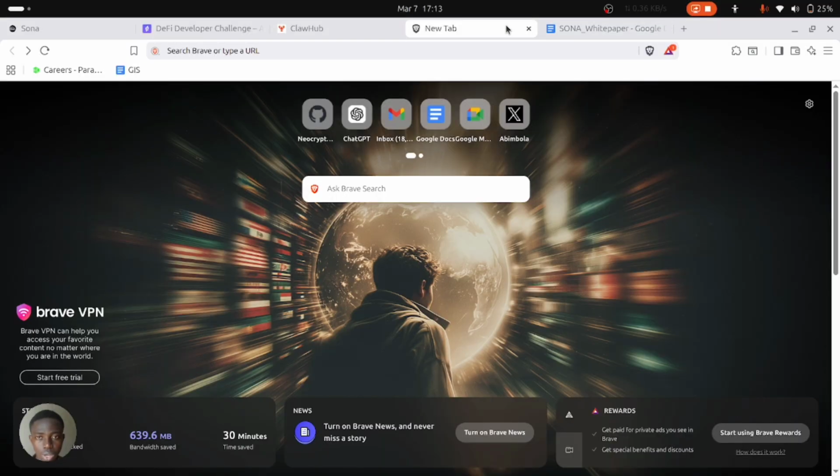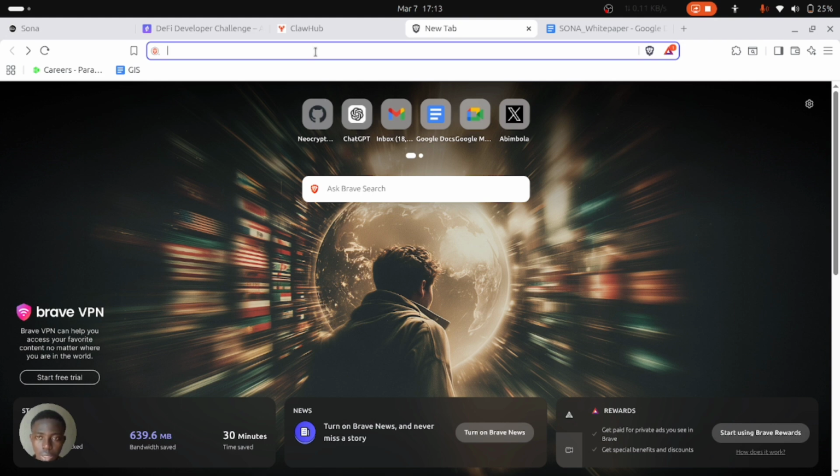However, the infrastructure, the wallet layer that makes this safe, does not exist yet. That is the gap, and SONA is the answer. So for this demo, I'm going to quickly show you exactly what I built. I'm also going to show you how it works, mostly on the technical side, and then I'm going to do a little illustration at the end of the video.